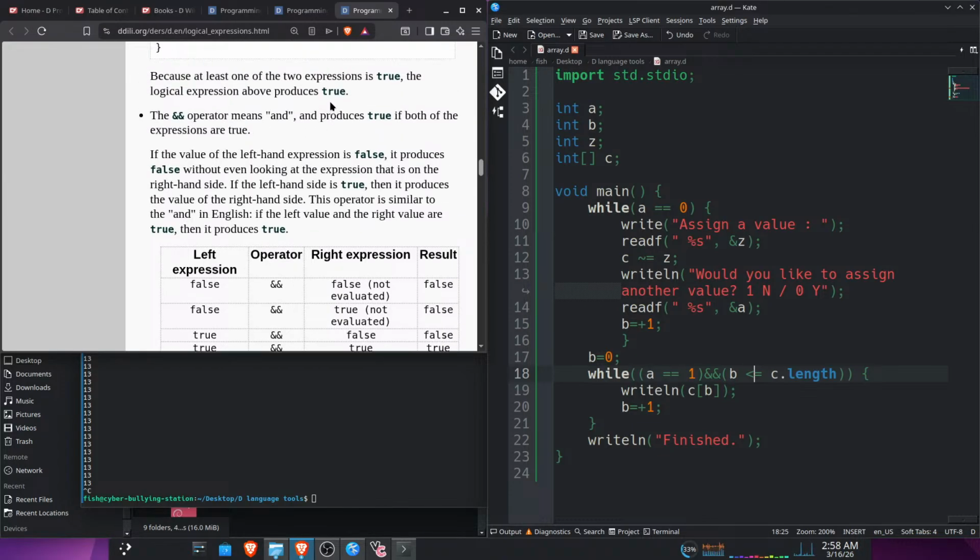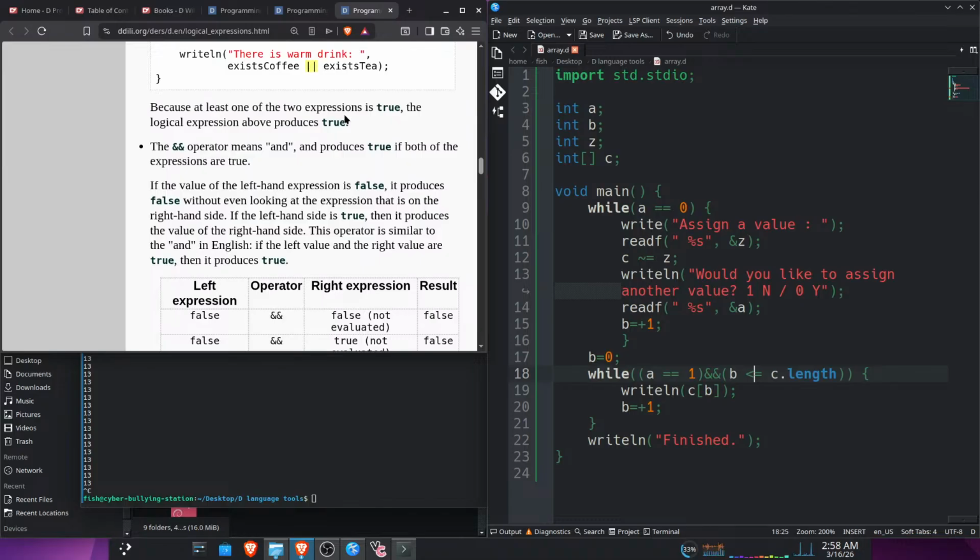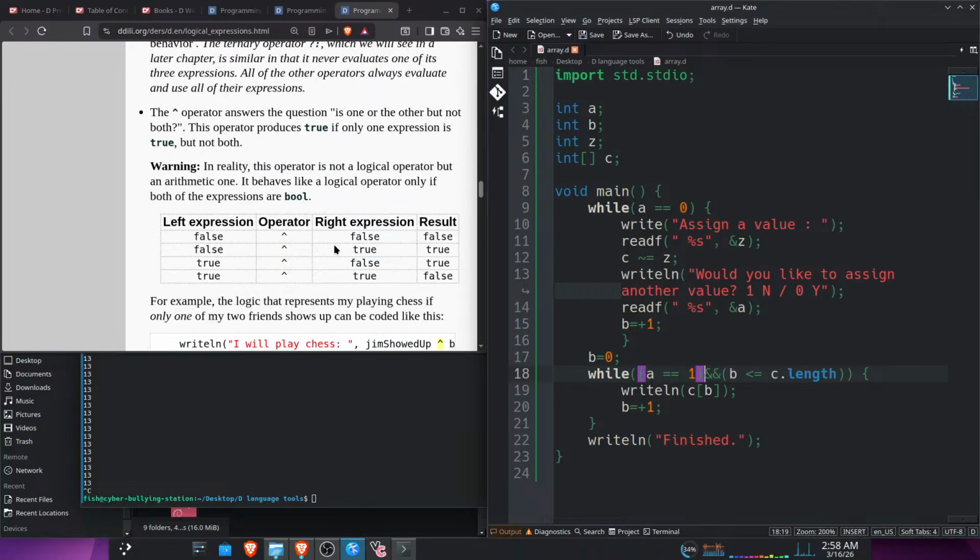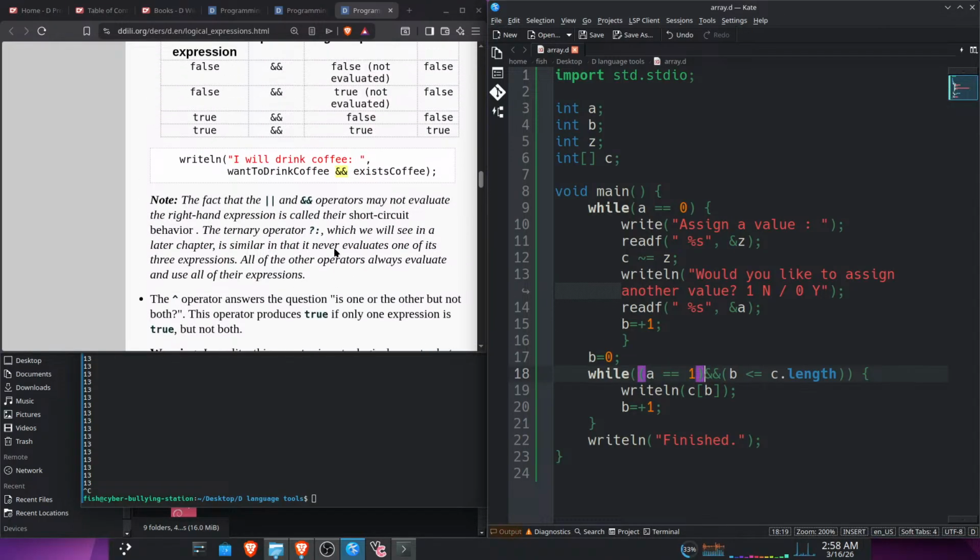It means AND, and it produces true if both expressions are true. So while true, and then it needs to take account of both of those. So while both of these are true, but also it's done inside of parentheses too.